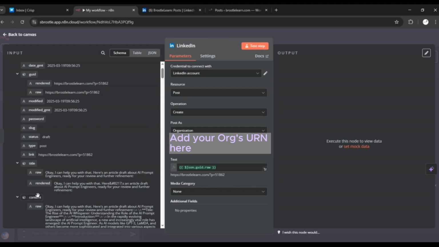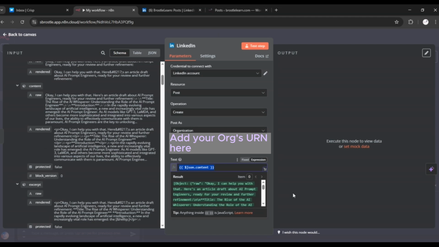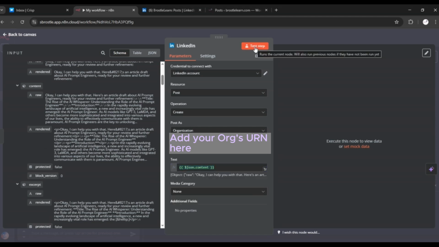So let me remove this and move the content here. See that? Automatically, whatever the content is, that is what is going to be rendered at LinkedIn. So let's just test the step and see if it works.